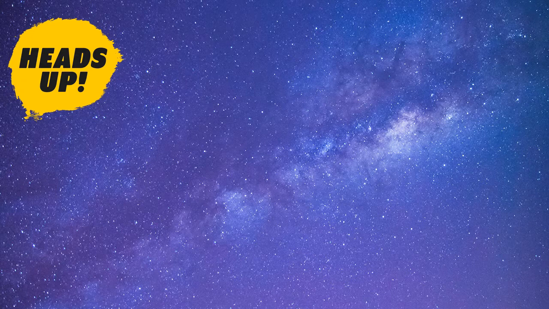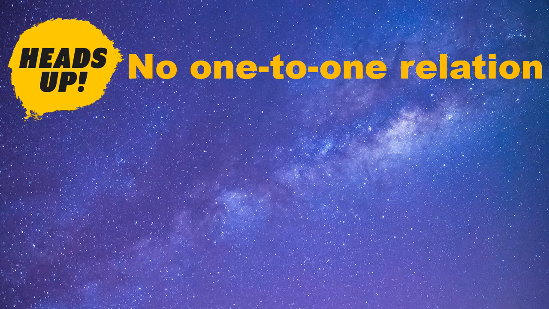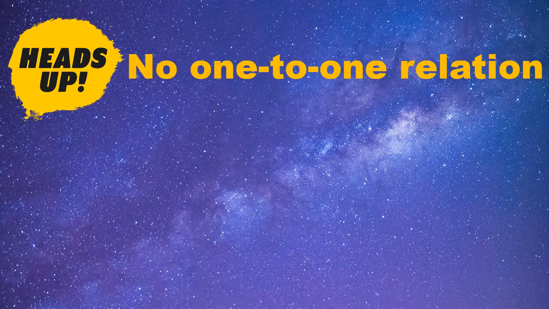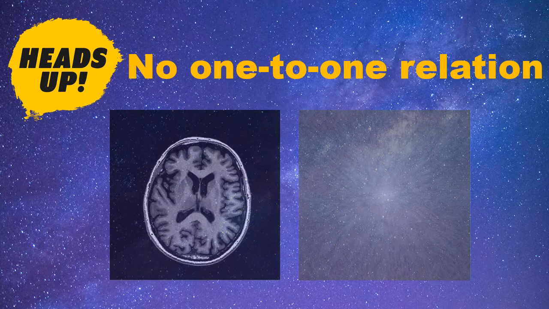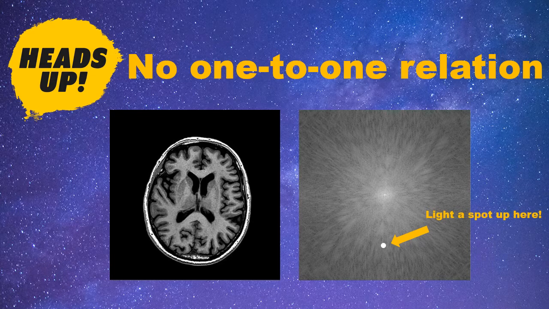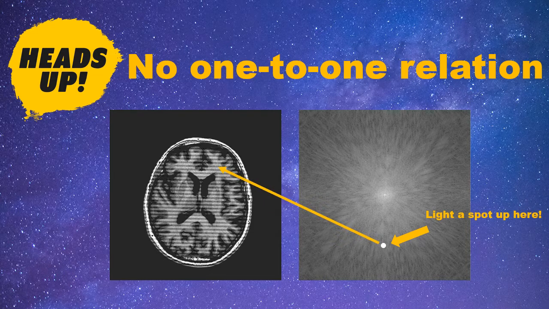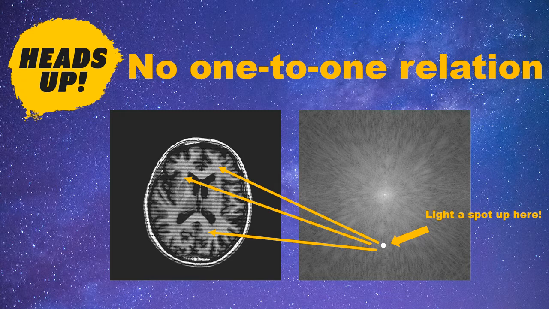What I want to emphasize and remind you is that there is no one point to one point relationship between an image and its k-space. For many students who are new to MRI, there is a very common misunderstanding that they think a pixel on an image can be changed by altering a point of data on its k-space. I will show you an example to prove this is wrong. Here is an image and its k-space. Now, if we make a point of data on k-space much brighter than it is supposed to be, the brain image will become like this. Many strips are added onto this brain image. Therefore, by changing only one point in k-space, almost the whole brain image changes. Again, there is no one-to-one relationship between these two.